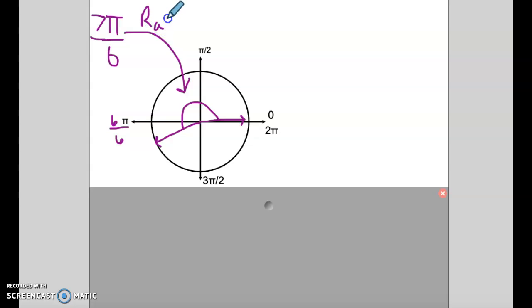And you can keep going, I can show you why. I can talk more about this 7 pi over 6. Let's get a common denominator over here. With the denominator of 6, that'll be 12 pi over 6, because 12 divided by 6 gives me 2. Let's get one over here. 2 to 6 is multiplied by 3, so 3 pi times 3 gives me 9 pi. So 9 pi over 6 is the same thing as 3 pi over 2. So it makes sense. 7 pi is going to be between 6 pi and 9 pi. Very rough sketch. Here's my angle.